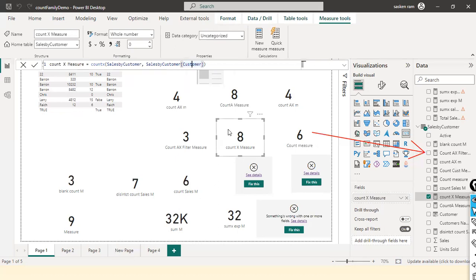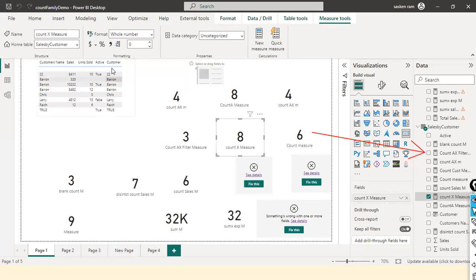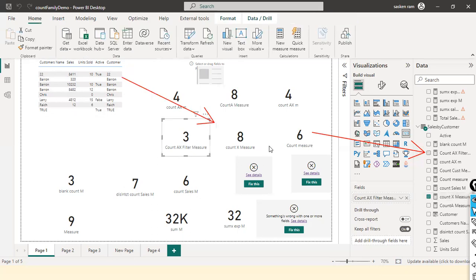So here, in the case of customer, let's go back here and see that. In the case of customer, 9 values are supposed to be there, but out of 9, 1 value is blank. So hence it returns 8 here. Got it? That's all. And the next one is count A. Now you understood what is count and count X. The count X function and count are both almost similar. The only difference is it's an iterating function. It iterates row by row to evaluate an expression.